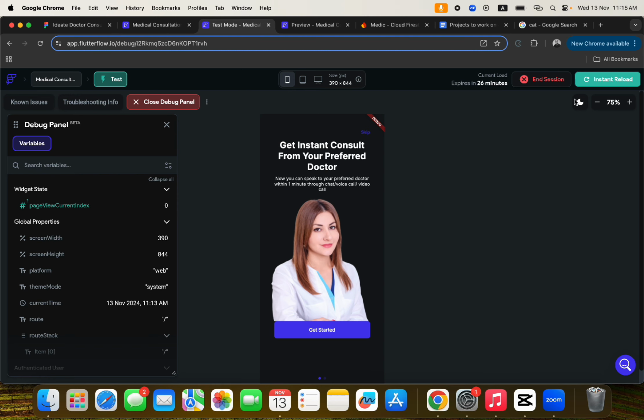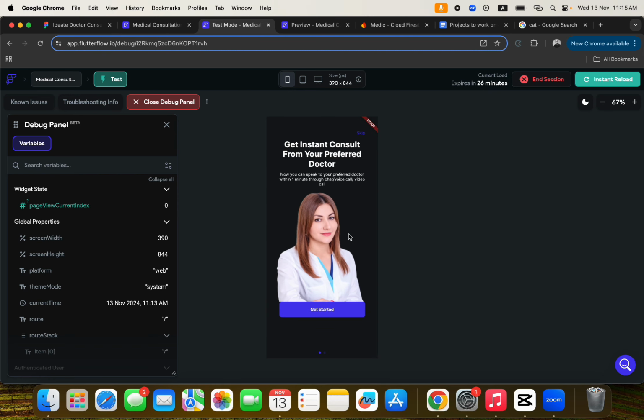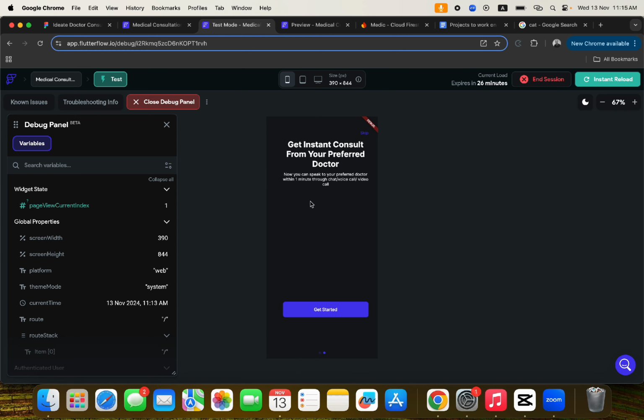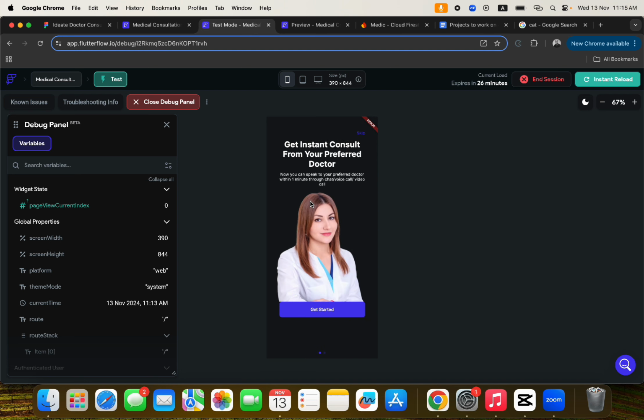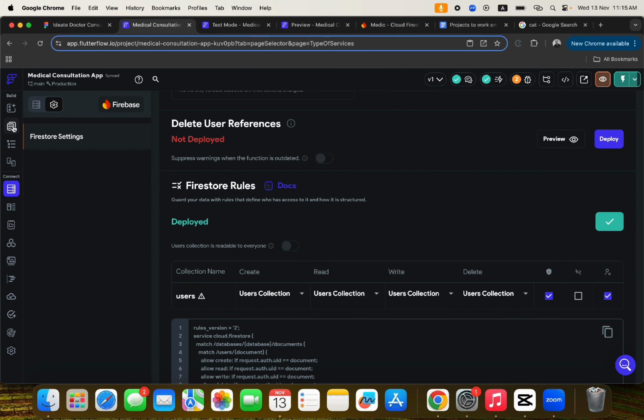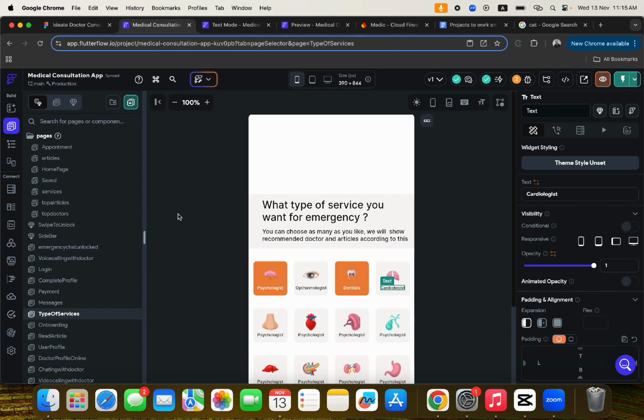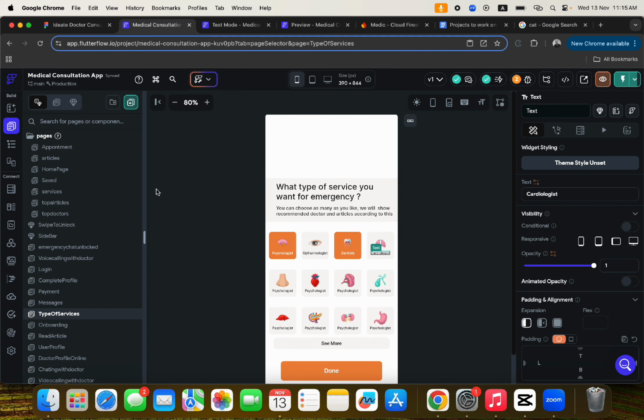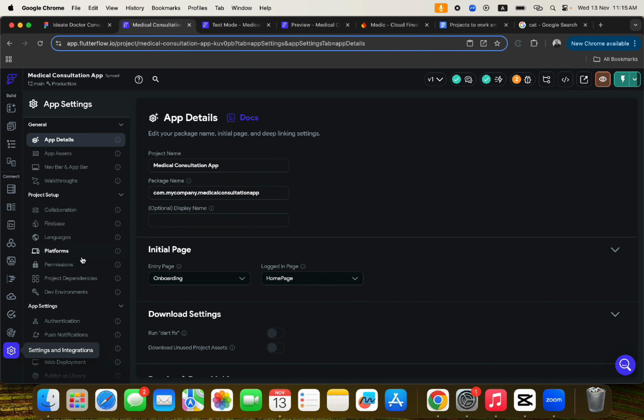Okay, so this is how our application looks, right? This is how it looks on the debug menu, let's call it that. Yeah, so what we're going to do right now is to just try to test the application. But I know you might be curious, why do we have a black background when we don't have a black background here in the main application? So the reason for that is because of something that we're going to change real quick now.